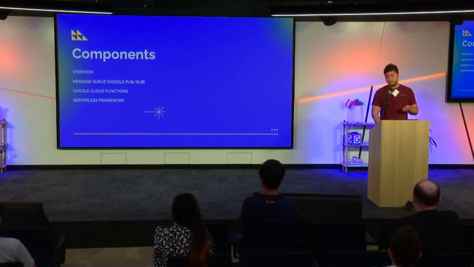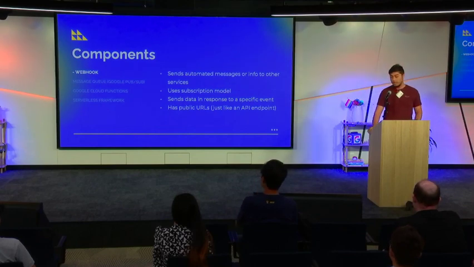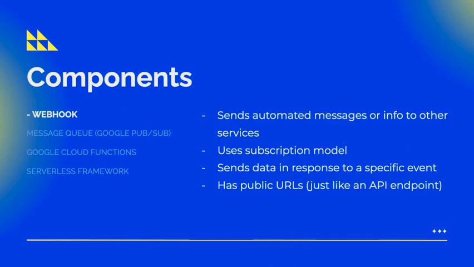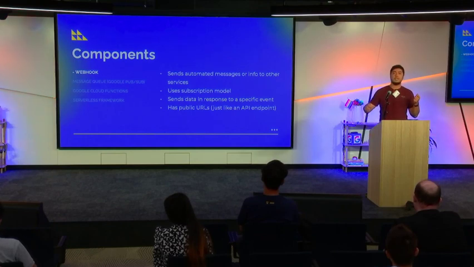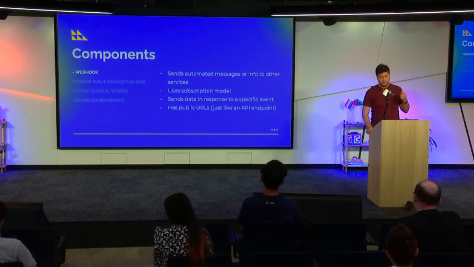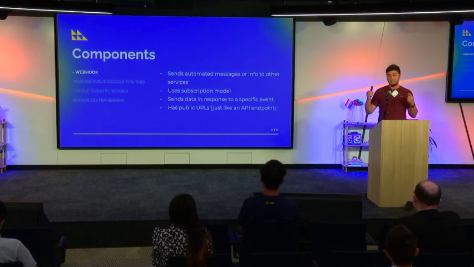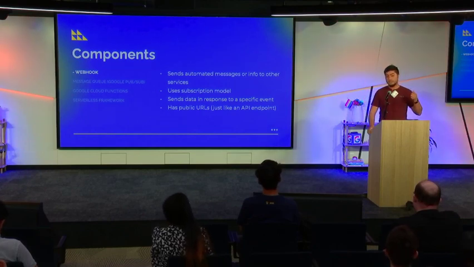These are the four major components that we'll be talking about, starting with webhook. Now, what is a webhook? A webhook is, simply put, a mechanism used in web development that allows sending automated messages from service to service. And a webhook employs something called a subscription model. Let's say we have two services, service A and service B, and they want to communicate with each other. Let's say service A needs to know the info when any database change happens in service B. So service A will first need to subscribe to that specific event. It'll need to tell service B that when a database change happens, just send me a message on that. And service B then sends a message whenever that happens.